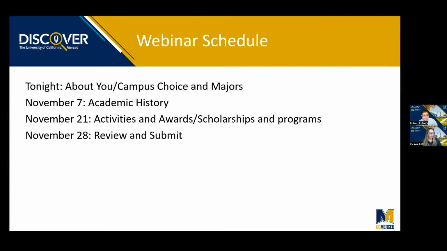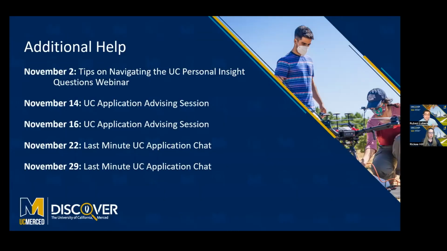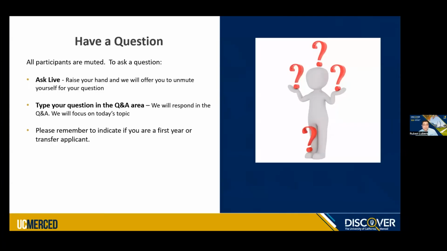As an international applicant, or I'll say a student with international education, the effects may be your residency, so your tuition cost may be different. So you'll definitely want to go through the statement of legal residency process to determine if you'll be considered a California resident or not a California resident. Again, the fee waiver that's available in the UC application is not available to true international applicants. So if you're going to be here on a visa or anything else, or you say your country of citizenship is not the United States, you may not be eligible for the fee waiver.